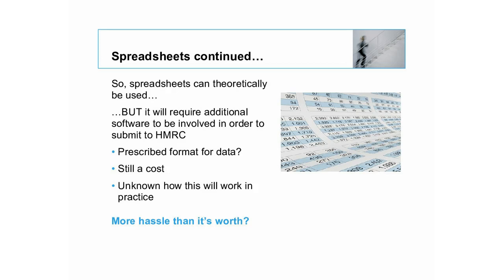There are very few software options out there that facilitate that bridging software role, and providers that are working on this are saying that they won't be able to release it to the public until spring next year, which is very close to when MTD for VAT will actually apply. And there are rumours in accounting circles that there may be some changes to HMRC's position on spreadsheets. Whether they backpedal on this being an option for your business, I don't know, or whether they'll perhaps restrict the length of time that spreadsheets will be an acceptable solution.